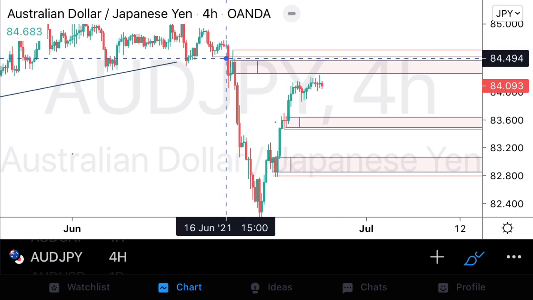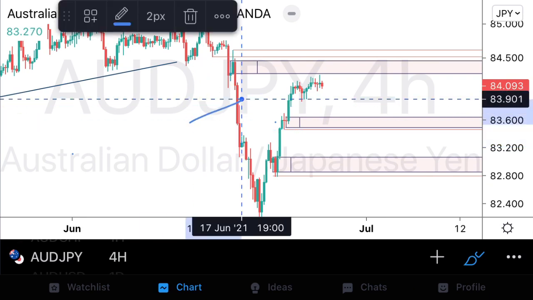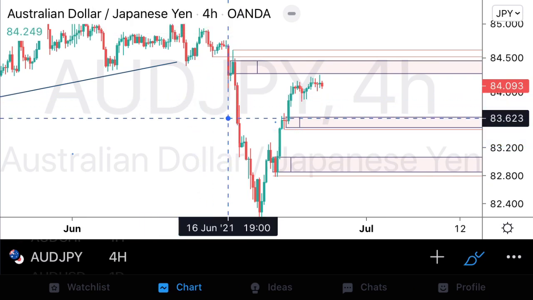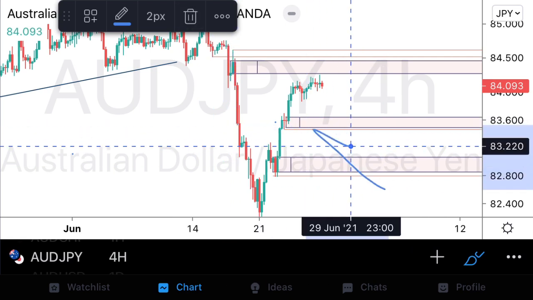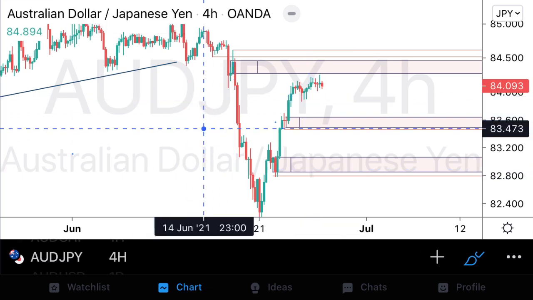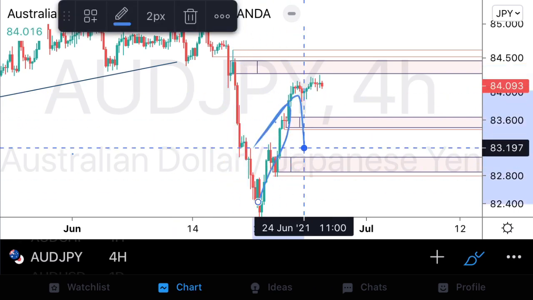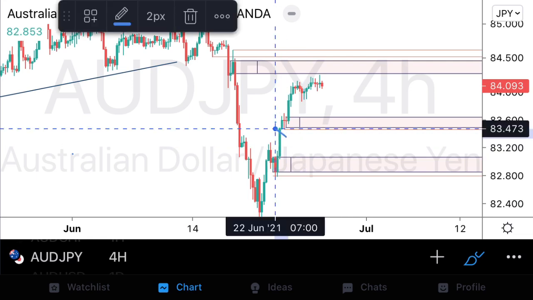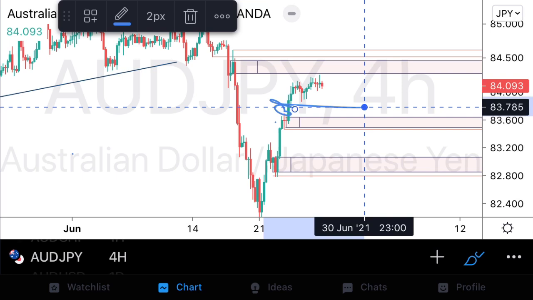What I did want to mention about imbalance, guys, is that the market on its way to the downside created a ton of imbalance within this area over here. We also have more imbalance within there. Nonetheless, the point is that the market has closed all of the imbalances that it created on this move to the downside. Hence, with this move to the upside, the market has also created some imbalances within these structural areas. I guess that's the imbalances that we have here.